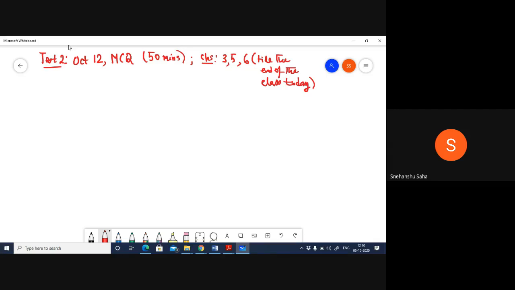On Friday, I understand that some of you are having difficulty with the change of basis, so I'll go back and talk about change of basis a little bit. I'll take an example and explain how change of basis works. And the rest of the class I'll spend refreshing the material for your test.